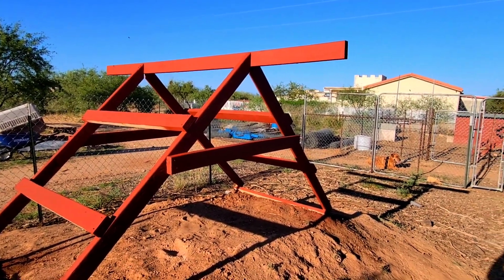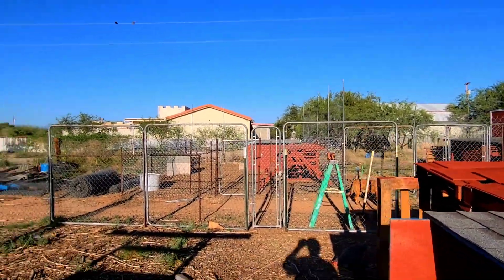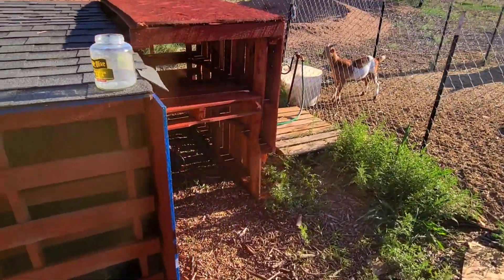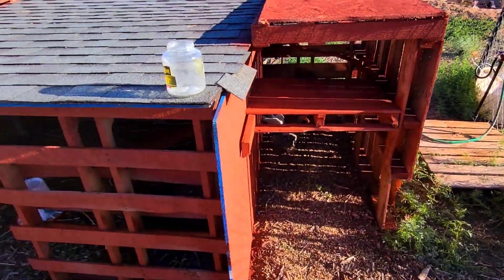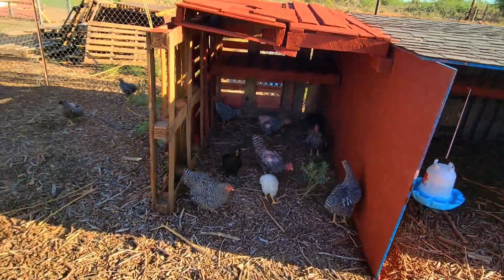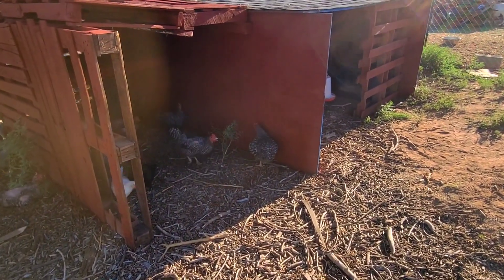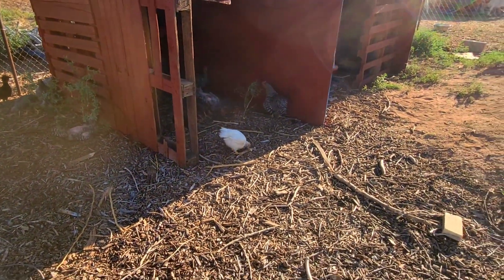I'm not quite sure if it just takes a while or if they just don't mind being in the open sky at night — the chickens over there have no problem with it, so I'll just have to monitor it. That's why I put the other roosting bars in here: the pallet and the other structure with two large roosting branches. I've got plenty of roosting space. I'm hoping to fit around 30 birds in here; I've probably got around 20 right now. I cleaned out my zone one run, so I've got a lot of adolescents in here along with all my main egg-laying barred rocks.